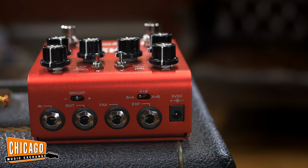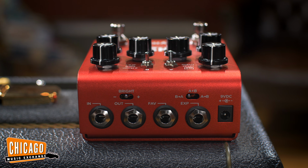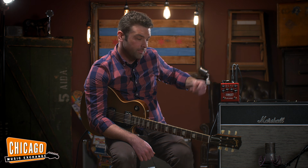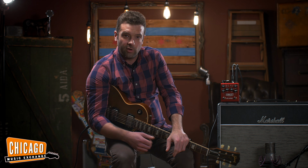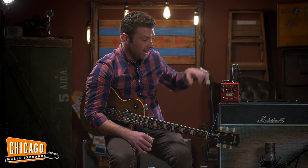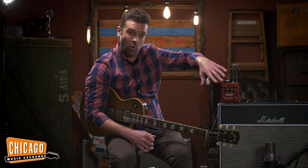There's a bright switch on the back of the pedal too that you can have set in the middle, which is neutral. You can go to the minus, which is a bright cut, a little bit of a bass boost, if you've got a brighter amp. Or you go to the right side, which is a treble boost, a little bit of a bright bump if you've got a darker sounding amp and you want to get a little bit more chime out of the pedal. You also have expression capability. You can put in your favorite switch, so you can have 3 overdrives. The best thing about the favorite switch is that the favorite can be any combination of these stacked in any order that you want, regardless of how it's set on the pedal.